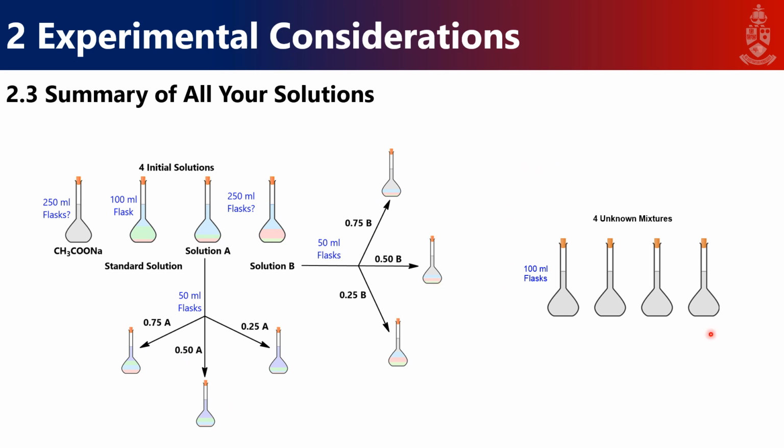And then finally we have our 4 unknown mixtures, which we have here, which will be in 100 milliliter flasks, because we know that will be 100 milliliters we make up on the day, and you're only going to need 100 mils for them. So they're sort of removed from the other ones. You do use this solution and the standard solution in the makeup of these, as well as another acetic acid solution, which Joel should provide you with. And these are done in 100 ml flasks.